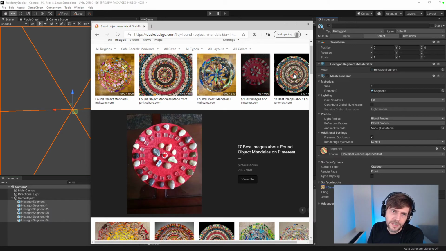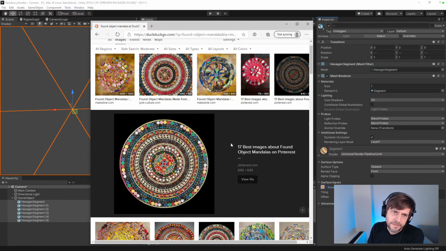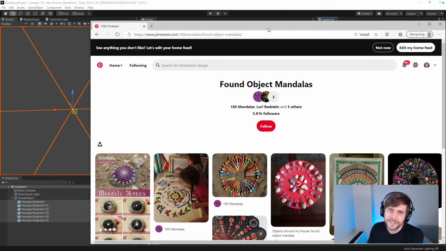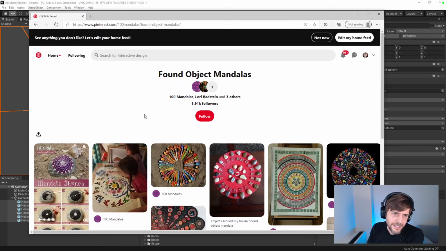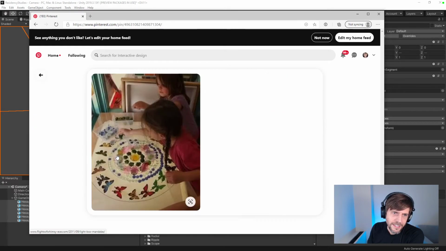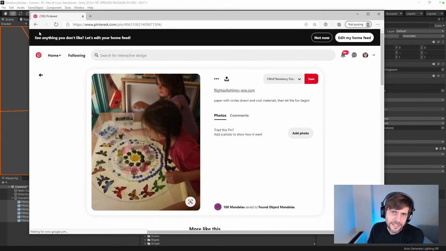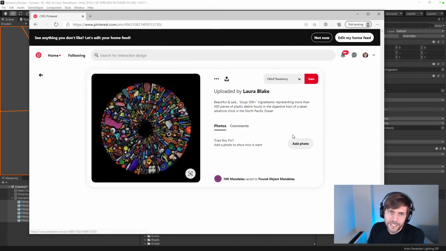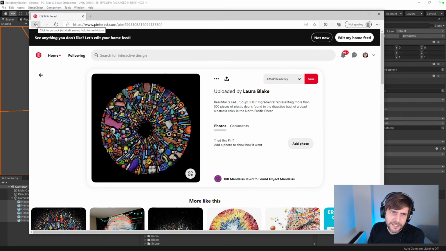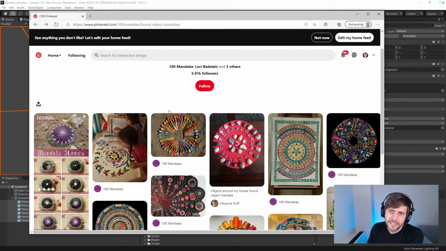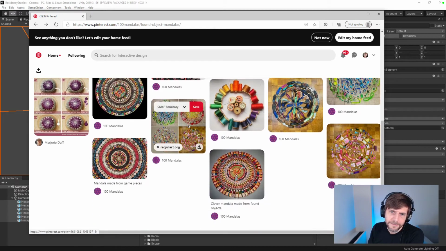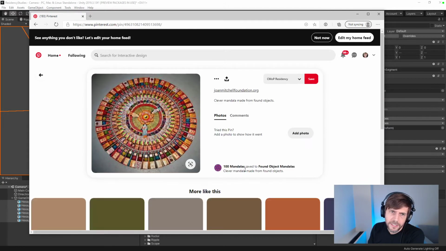Shoes, stones. Pinterest seems to have a fair number of them. That one's nice. They're just arrangements of objects. And sometimes the composition is pretty chaotic, and sometimes the composition is very rigid.